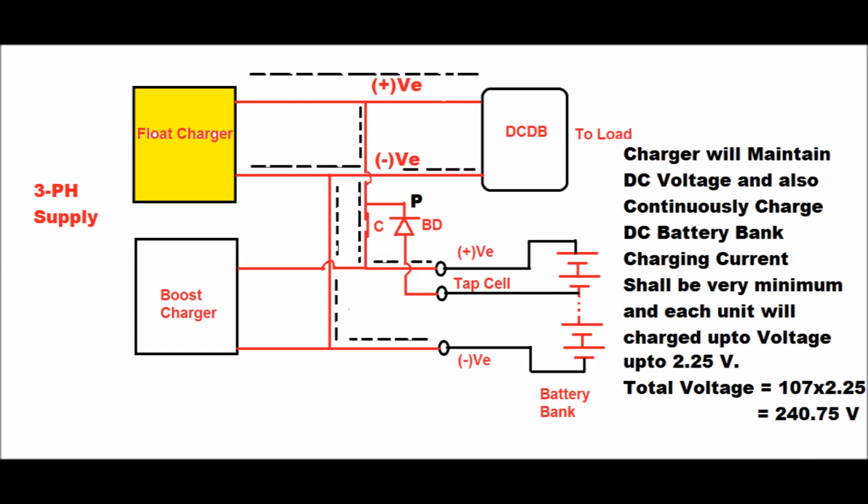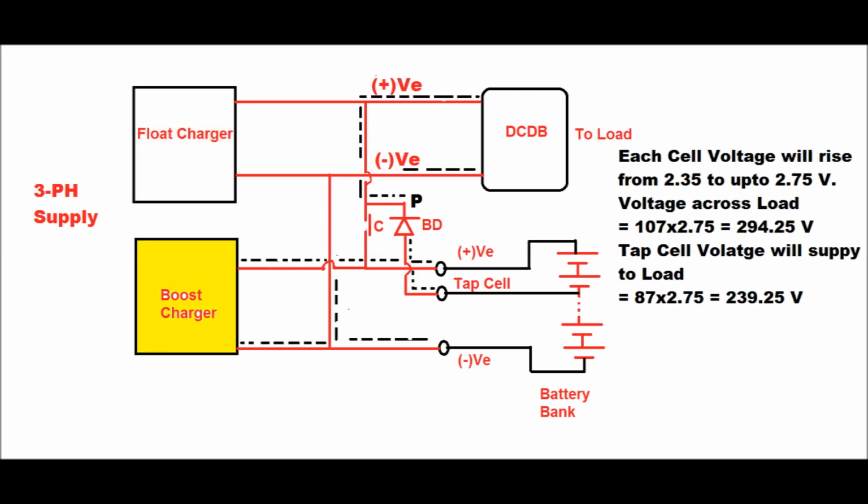Under float charging conditions, the charging current taken is the trickle charging current, and at the same time it will supply the required load to the DCDB. Each cell is charged up to a voltage of 2.25 volt. Thereby the total voltage of the battery bank will be 107 into 2.25, which is 240.75 or 241 volt.